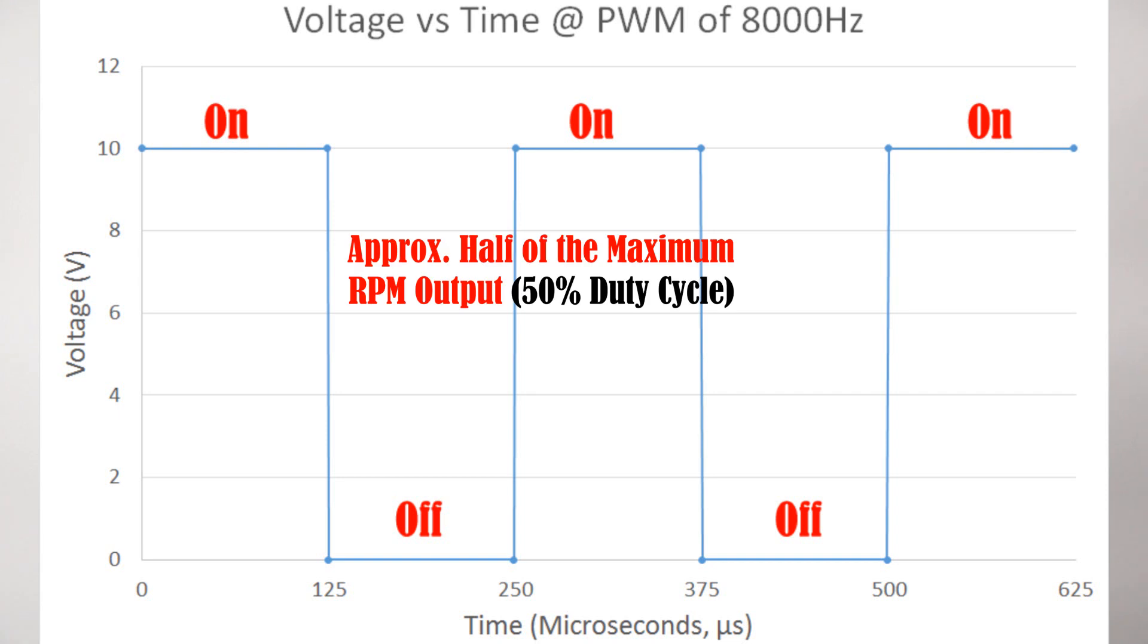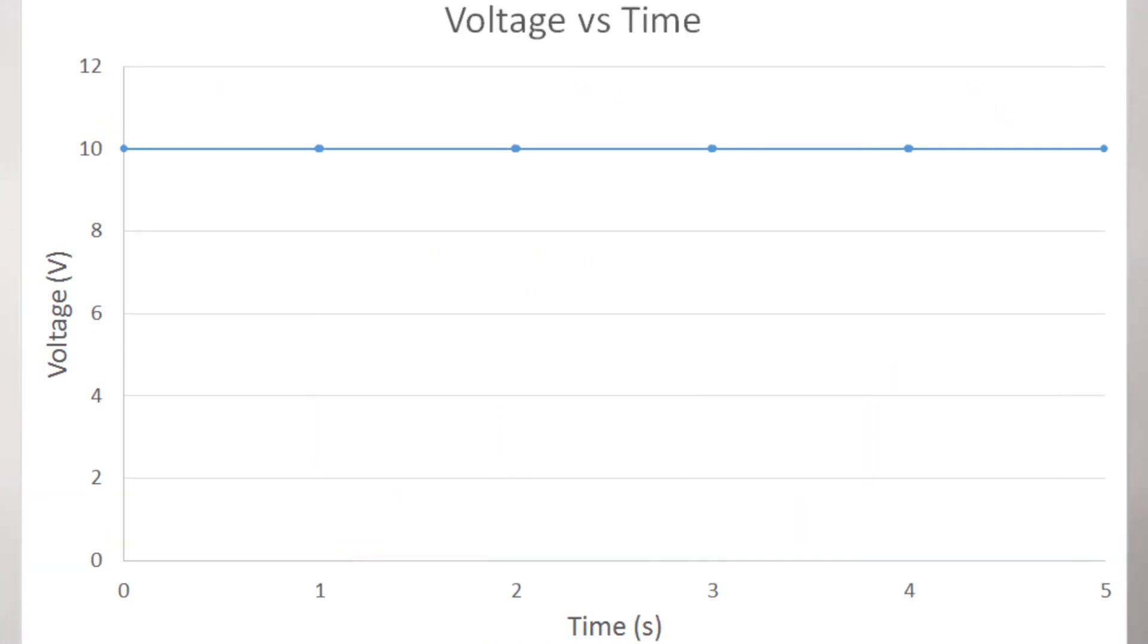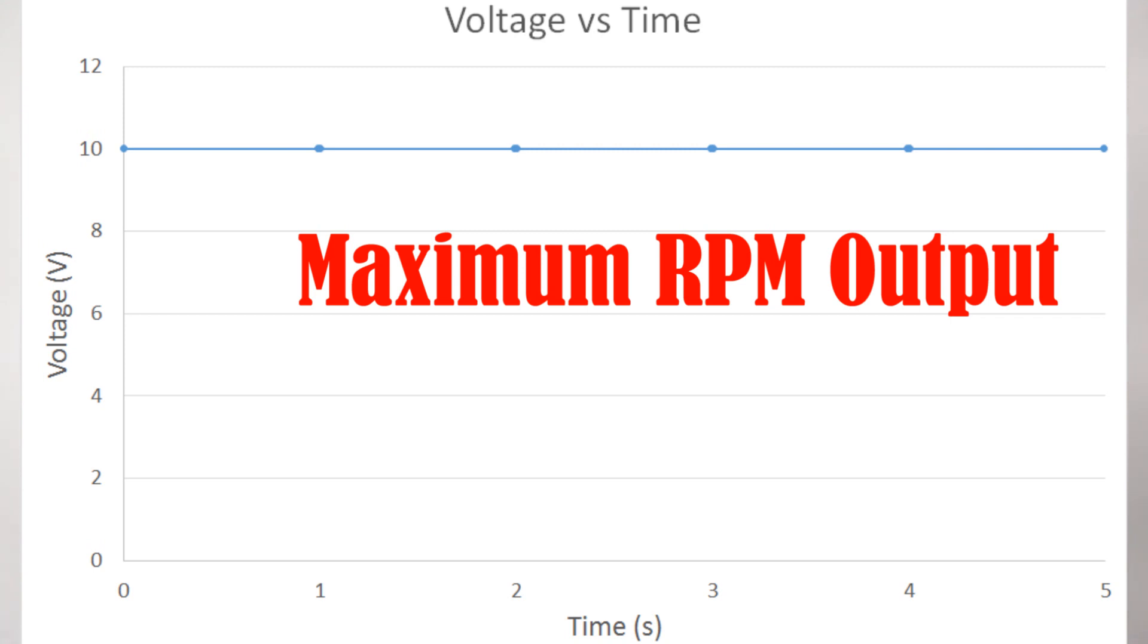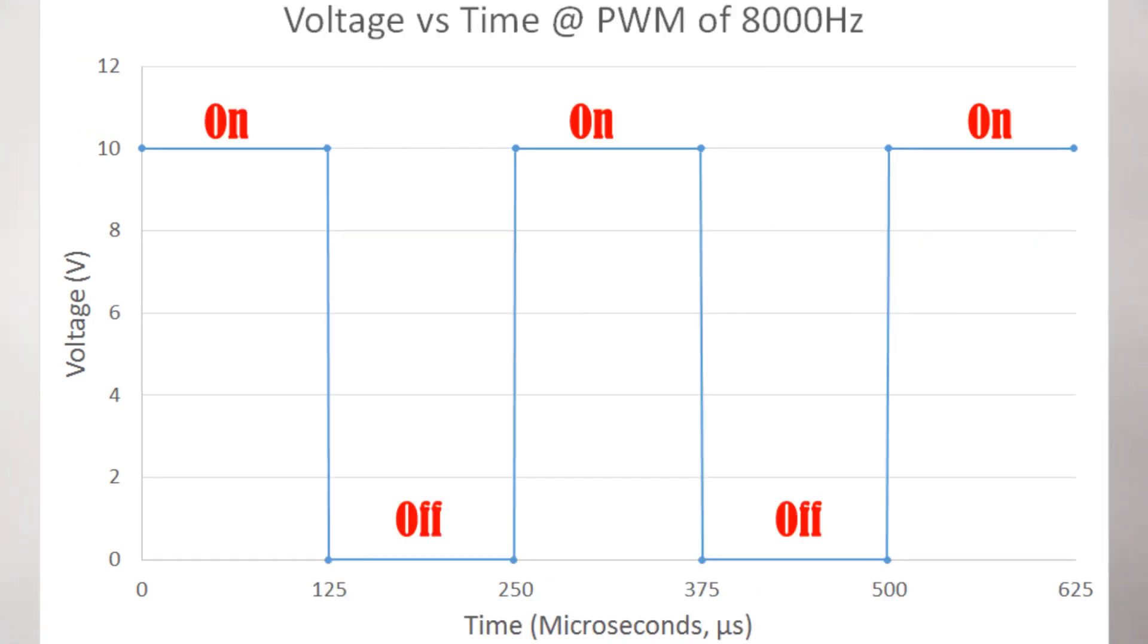Now, our last point, our final one for today, this is going to be our fourth one for the day, is going to be about the PWM switching rate that we have within our speed control. Now, in order to get those partial throttles that we were talking about, you're going to have to chop up the signal that gets sent to the motor. And this is going to be a drive signal or the power signal that gets sent to our motor. If we operate at a hundred percent, we are going to get maximum rotational speed out of our motor. However, if we want to decrease that motor speed, this is where we have to introduce that PWM switching.